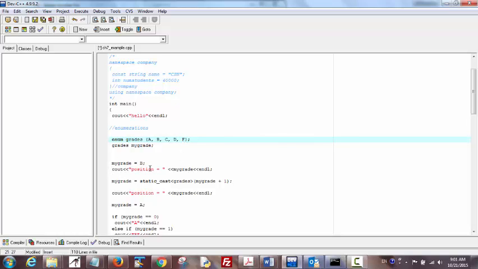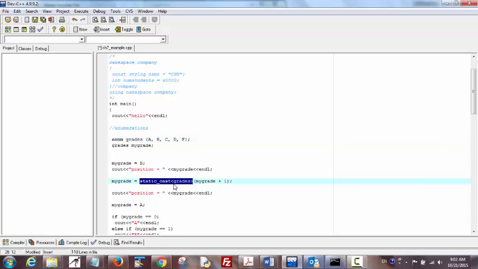So when I write out my grade, it doesn't actually display the grade B. It tells me the position of that grade in my list. So B is going to be at position 1. Now you can actually do some operations on enumerations by casting.